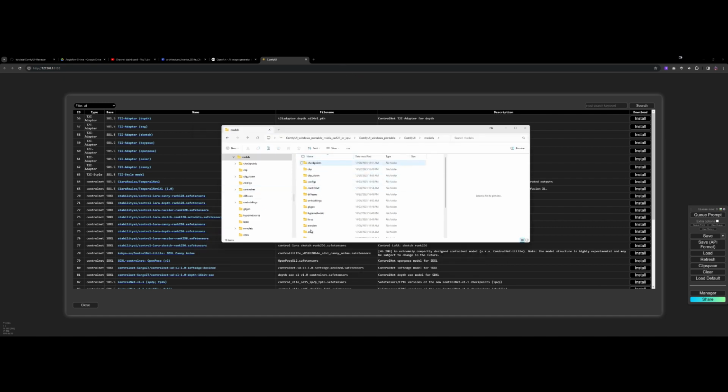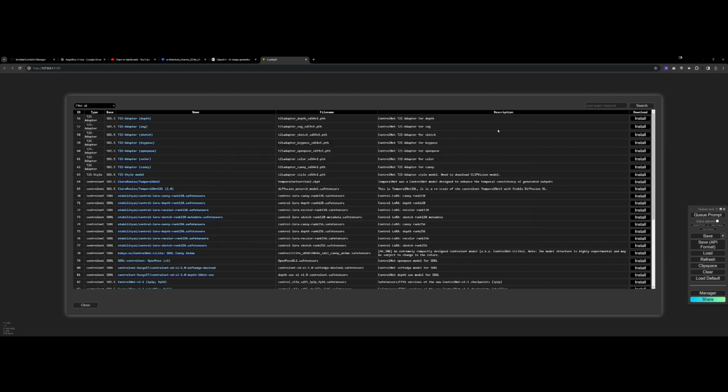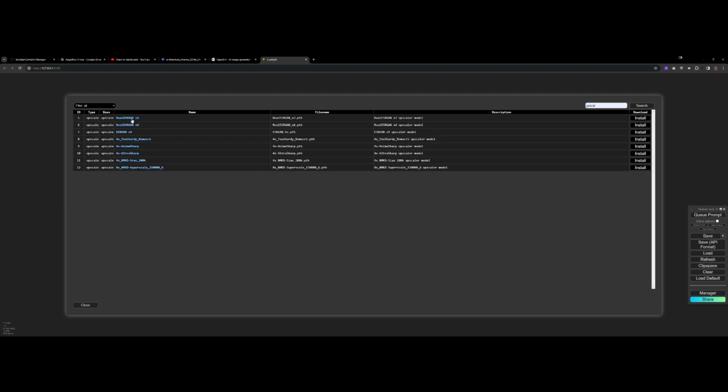While I'm waiting for some things to install into this directory, let me just go through this again to make it easy. So control nets are one thing that you're going to need. You're going to want some upscalers. You're definitely going to need this one, this Real ESRGAN X2, but you can grab all of them from here. And there are other upscalers that exist. So you're going to want to do that as well.